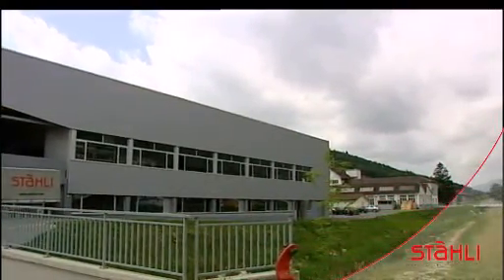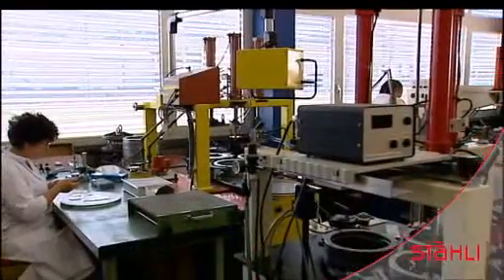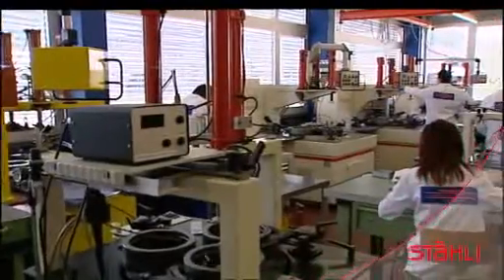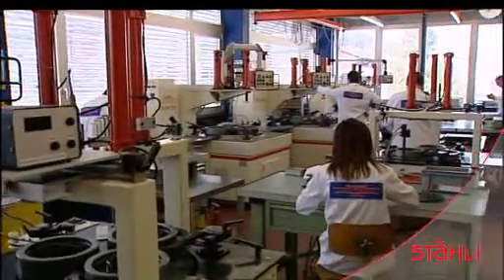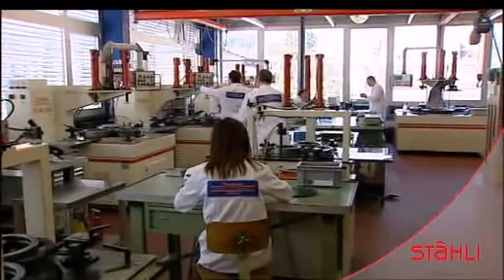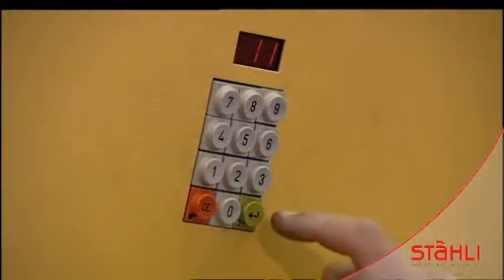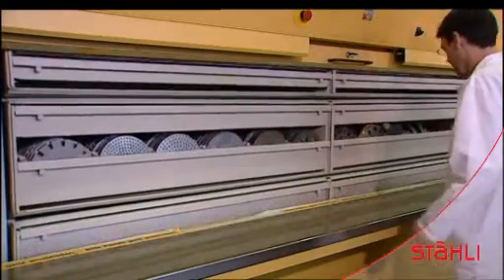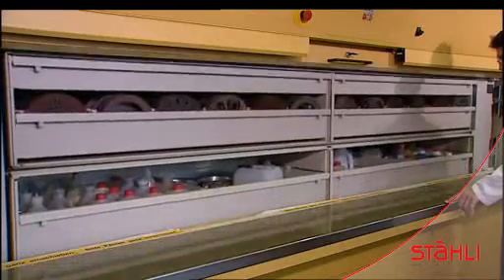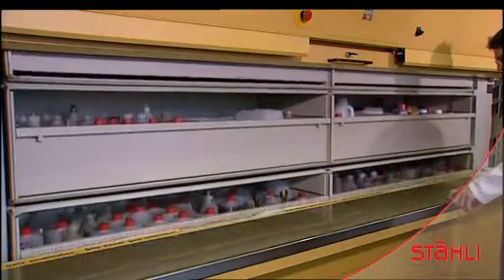Equipped with a loading ramp and an assembly hall, the plant provides modern testing and contract work facilities. Important preconditions are qualified personnel, cleanliness, excellent machine tools and a feeling for finishing. There's a large choice of accessories, tools and fluids. Each contract is registered and must adhere to industry regulations.